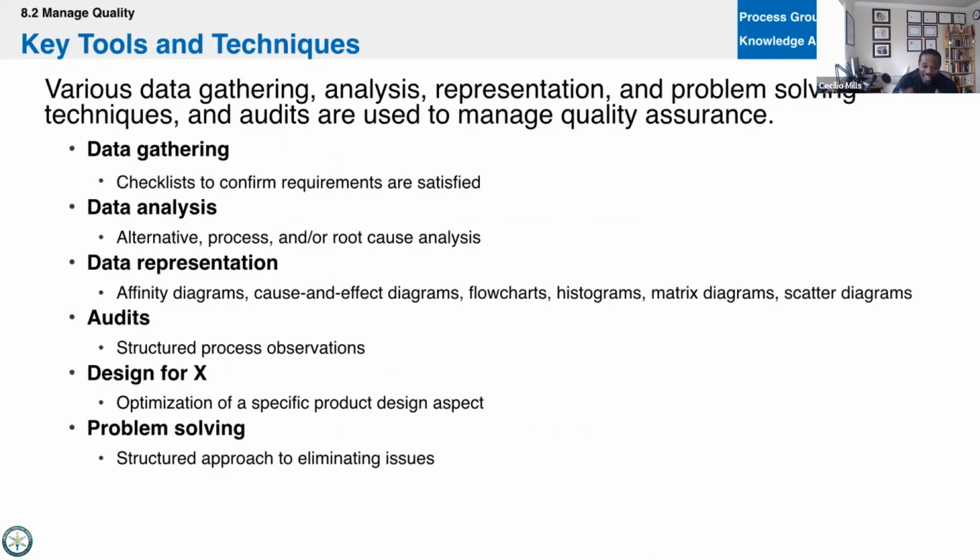All right, and then we can analyze the data. Okay, why is it that we have a high level of customer satisfaction at 9 of 10 stores, this one store? The people, they're all following the process, right? What's happening? So we'll analyze it to look for alternatives, root cause analysis. Maybe this is where In-N-Out figured out we'll send folks out to take your order on roller skates. We'll represent that data.